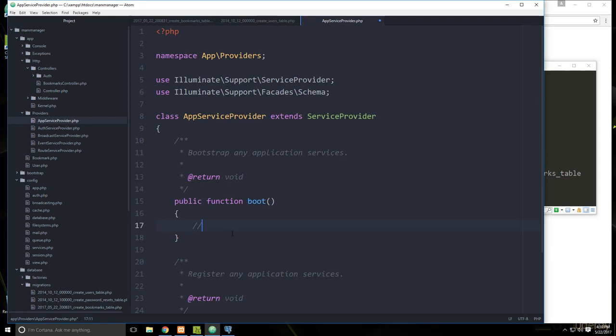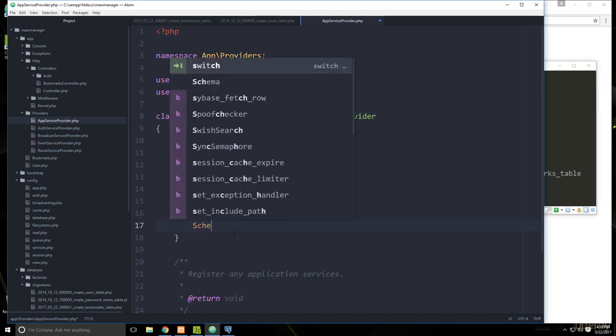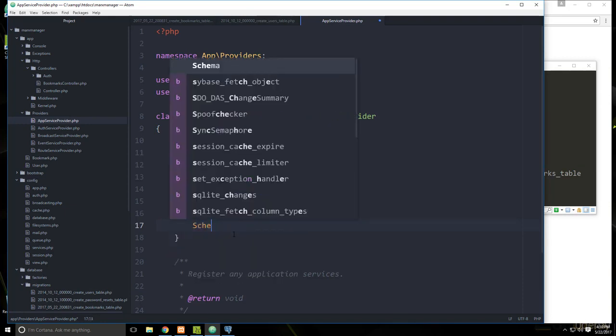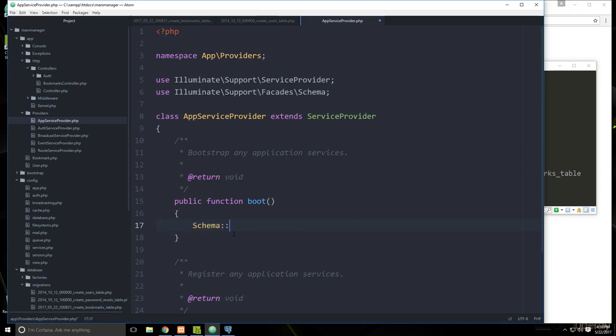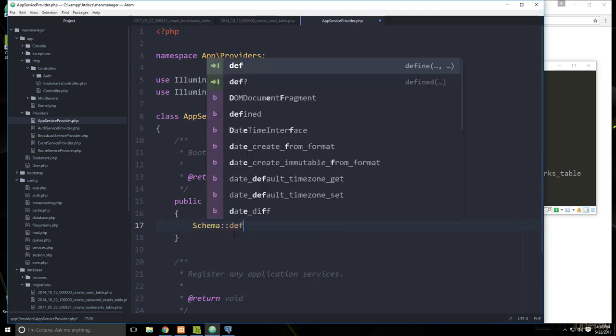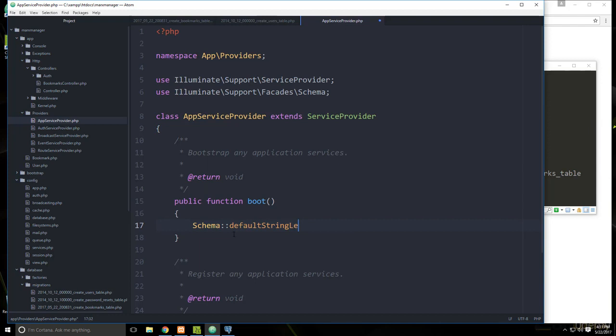All right, and then in the boot function here, we're just going to say Schema::defaultStringLength, and this will prevent the error when we run our migration. So we're going to pass in 191.